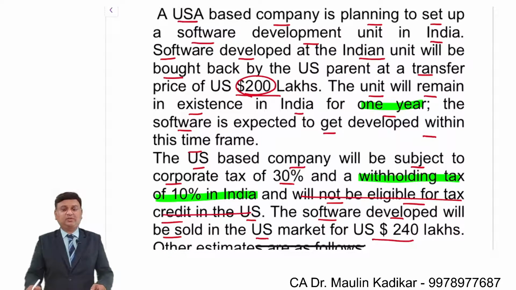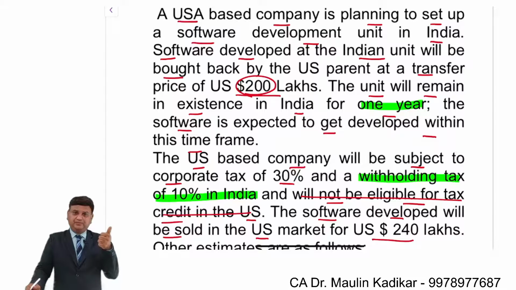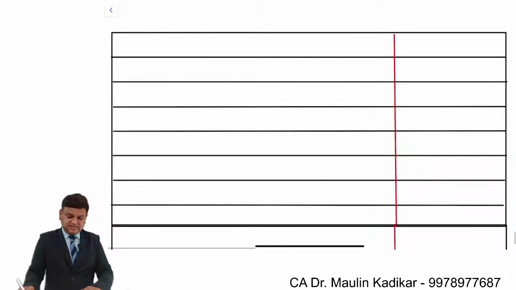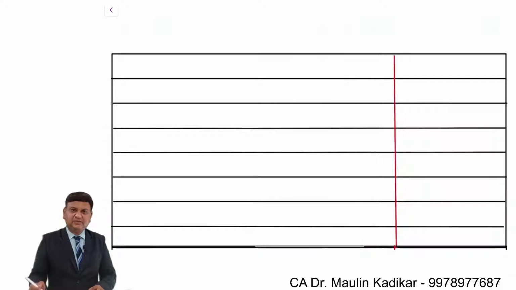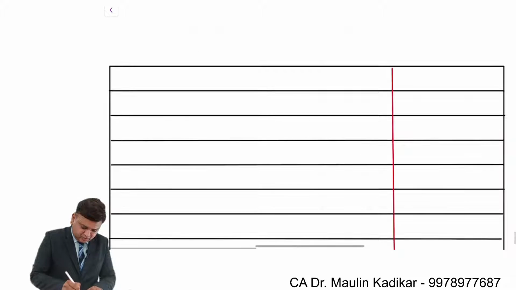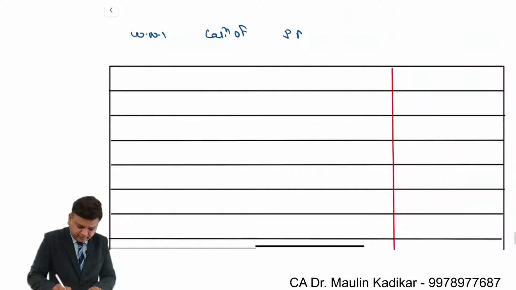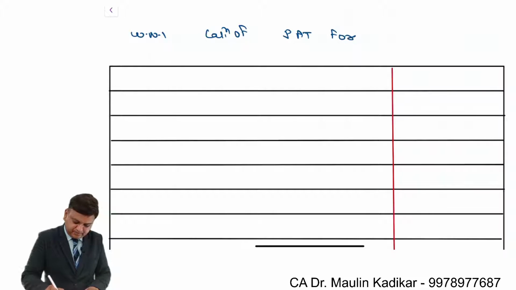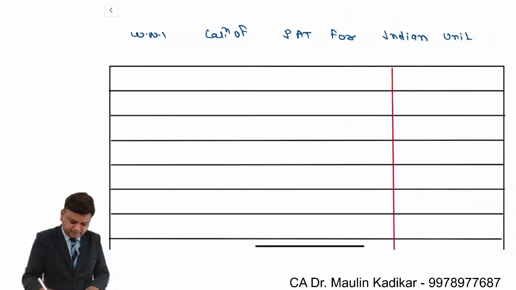I want you to tell me the answer to the question, that is, whether the US company should develop the software in India or not. Let us see how we can answer. Everybody is requested to write down the answer along with me. Along with the working, you will definitely understand, and of course I am also going to give you an explanation. Working note number 1. Calculation of profit after taxes for Indian unit, in bracket I am writing in rupees term.